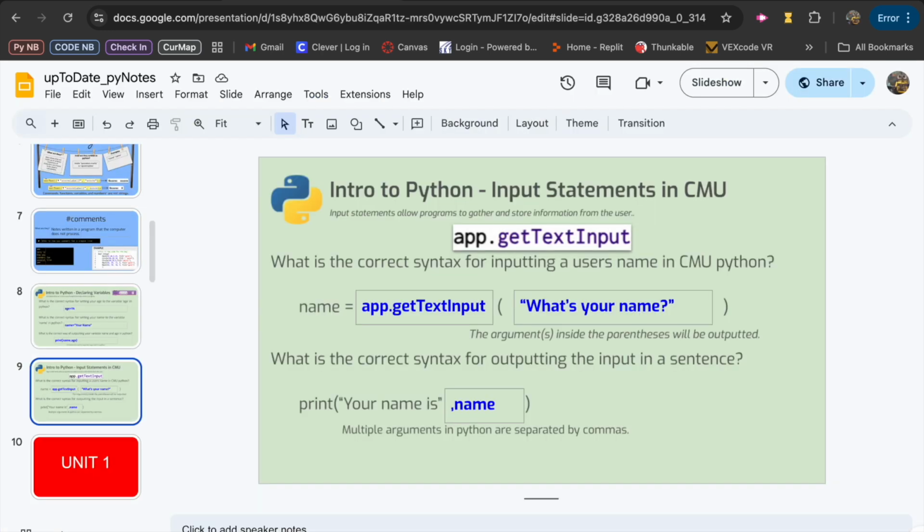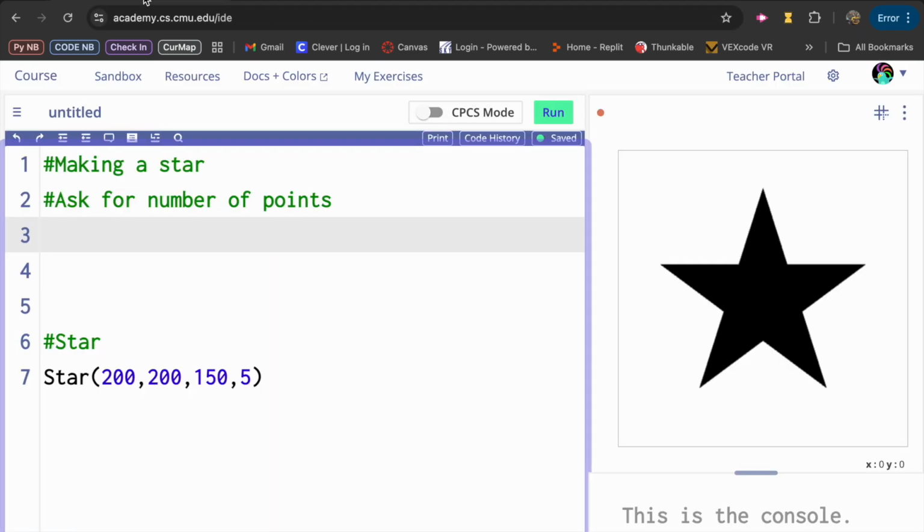So I'm going to go back to my Python notebook, and I have it right here on slide 9. It shows us how to get input statements. The first thing we have to do is create a variable name, and then type app.getTextInput. Then in parentheses we write a question. I'm going to start with a variable name. This one I'm going to call points because I think that will help me later to remember what is what.